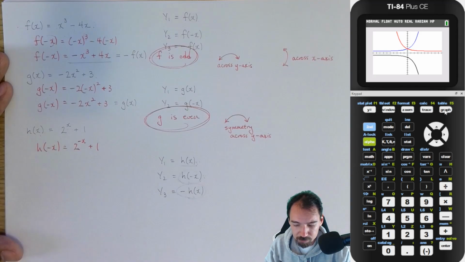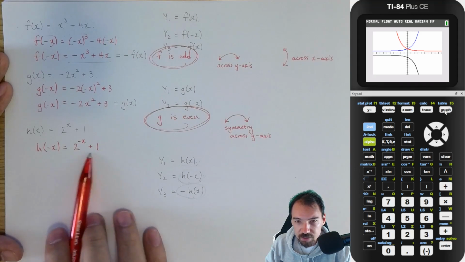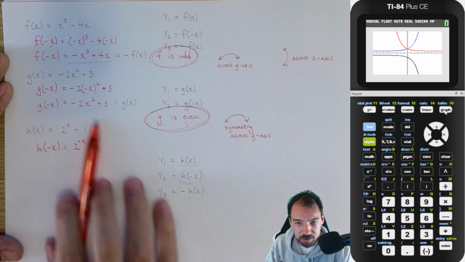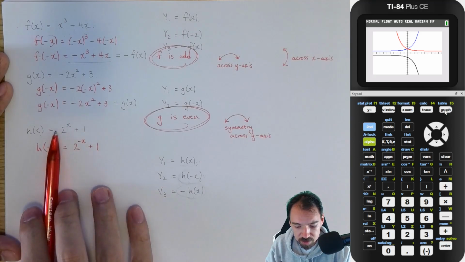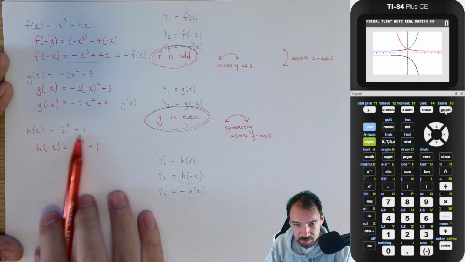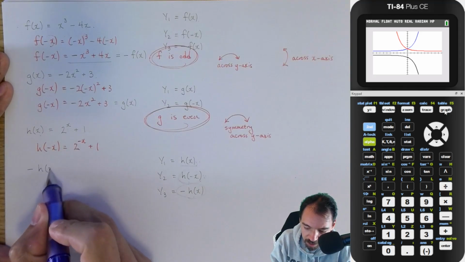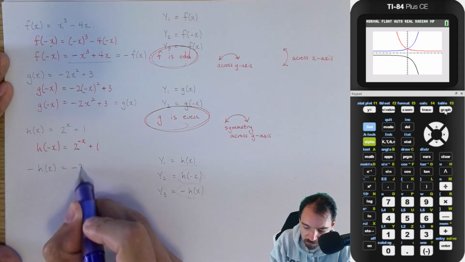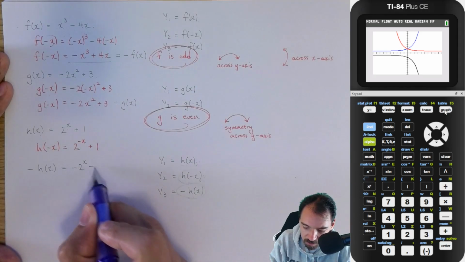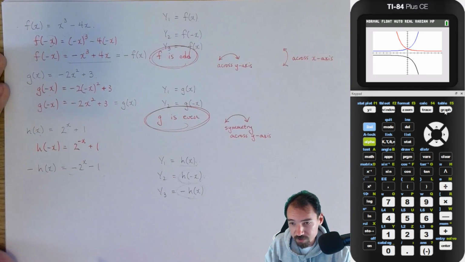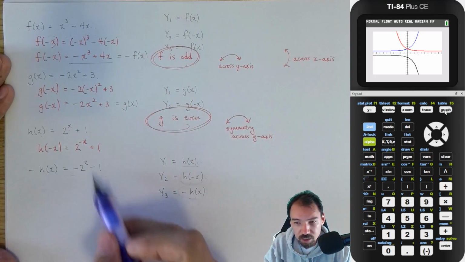Okay. That means h is not even. Internalize that. Then I ask myself, is this the same thing as the negative version of the original? Meaning I multiply the entire thing by -1. So that would be negative 2 to the x minus 1. Okay, let's just write that down. Right, so if I say, what's negative h of x? That would be negative 2 raised to the x minus 1. Is this the same thing as that? Well, once again, you have to consult exponent rules, but it turns out they are not the same.